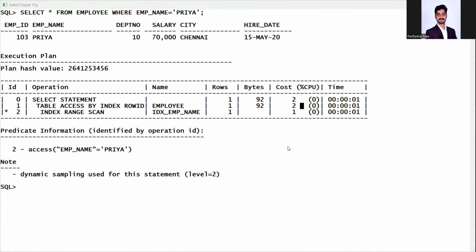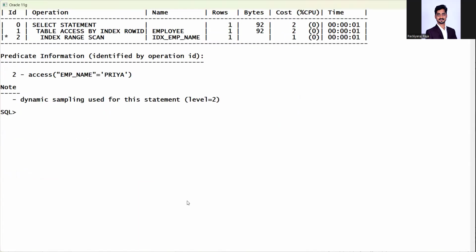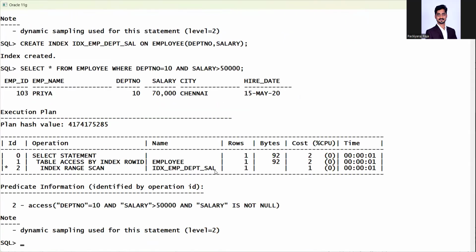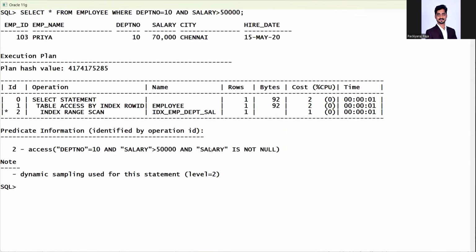Let's see the composite index. We have this composite index, that's why it's going with this composite index.